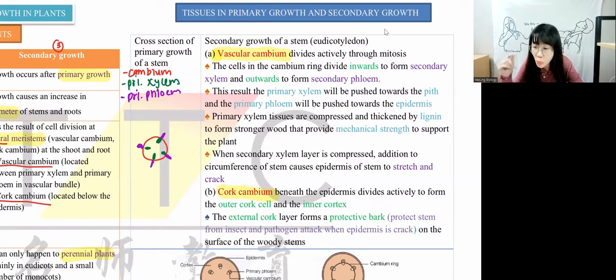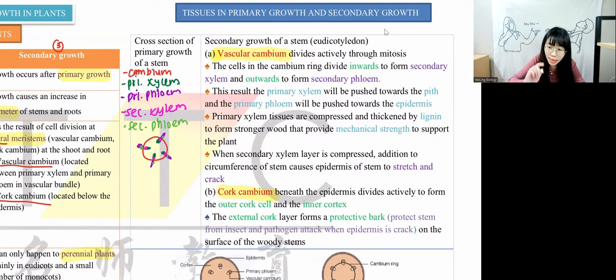Because we want to carry out secondary growth, we have to form secondary xylem and secondary phloem. How do we form them? We form them from the cambium. Remember, the function of the cambium is to form xylem and phloem, right? So I form secondary xylem and secondary phloem also from the cambium. Inside, after the primary xylem, I will form secondary xylem. Inside the ring is secondary xylem. If I want to form the other one, which is phloem, I will form it at the outside over here. This is secondary phloem. So everything has to form from the ring itself. You have to form primary first, only then will you form secondary. This is how we form secondary xylem and secondary phloem.